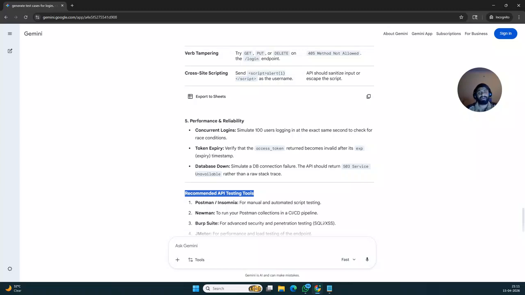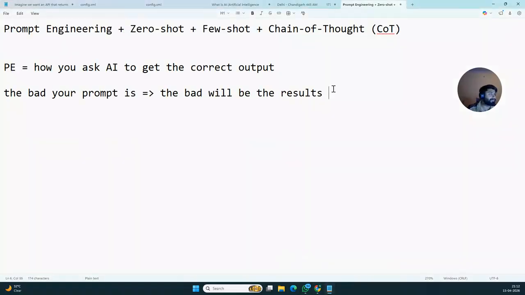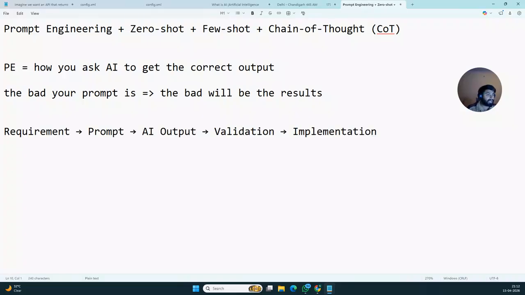Documentation. I guess most people are using it for documentation nowadays. So what will a real QA workflow look like? Requirement, prompt, AI output, validation, and implementation. Let me show you how it will look. It will look like this. You get a requirement, you do some prompt engineering, you get some output, you execute those output test cases, you implement them, right?